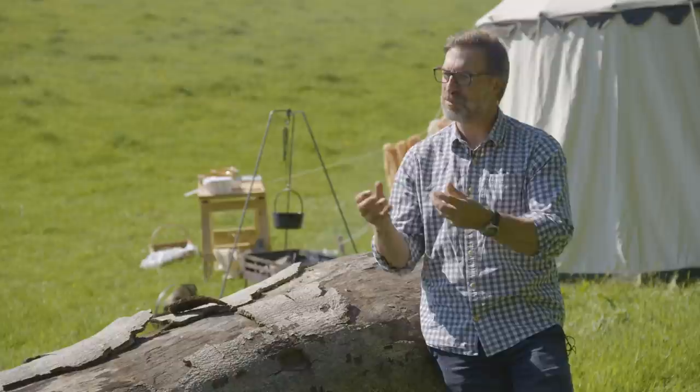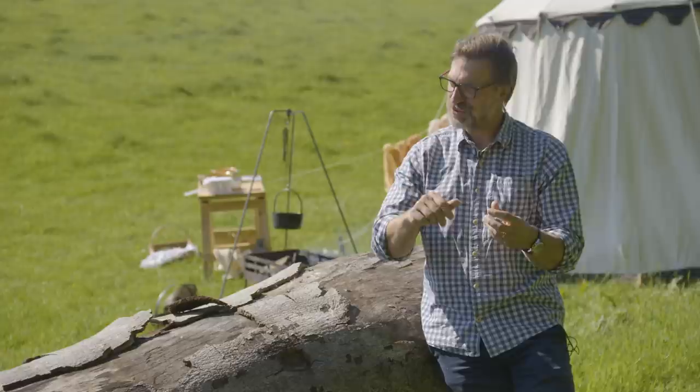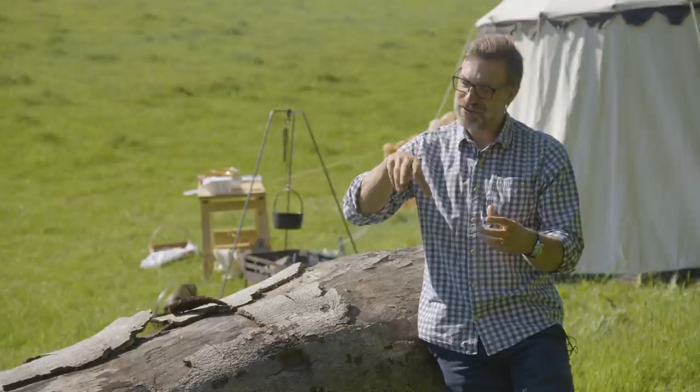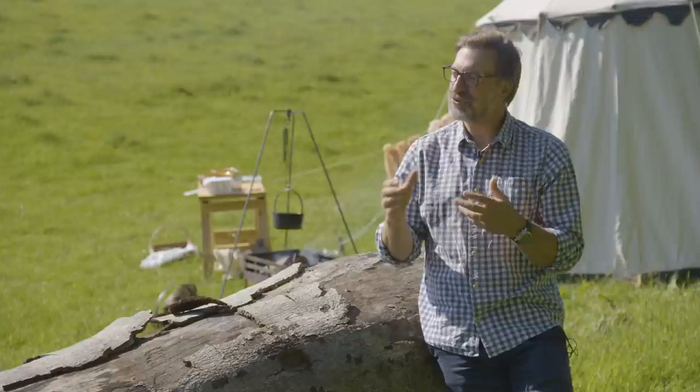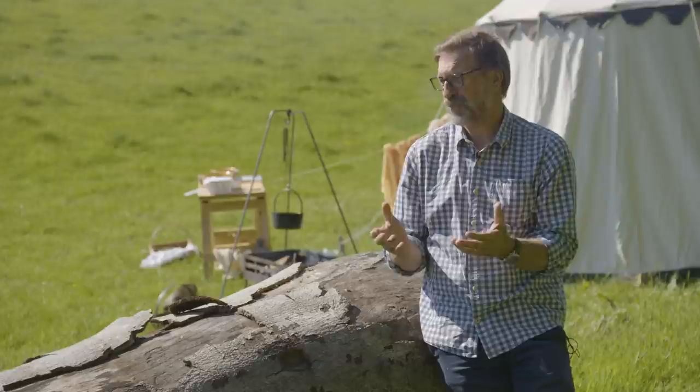But only when you actually try to extract an arrowhead stuck in bone from an actual carcass do you begin to understand the issues behind it, how far you have to screw the thread into the socket, what the lever action actually does and how difficult it is to grip. And then, of course, you consider doing that on the human face of a future king, and it really starts to bring home the realities of that situation. And the public, not just the public, we find it fascinating because it is.